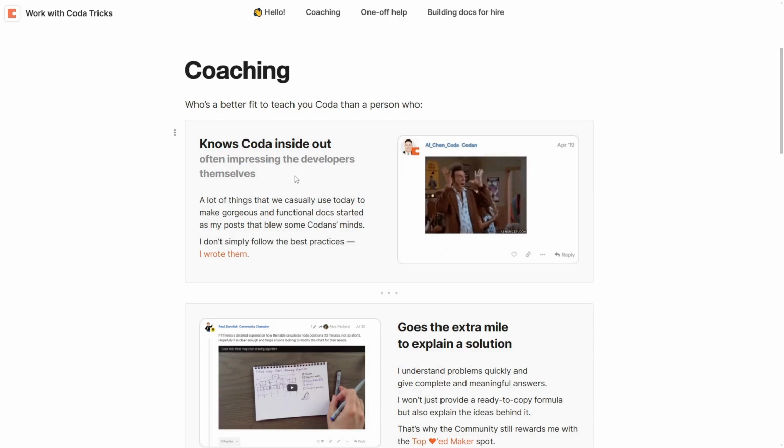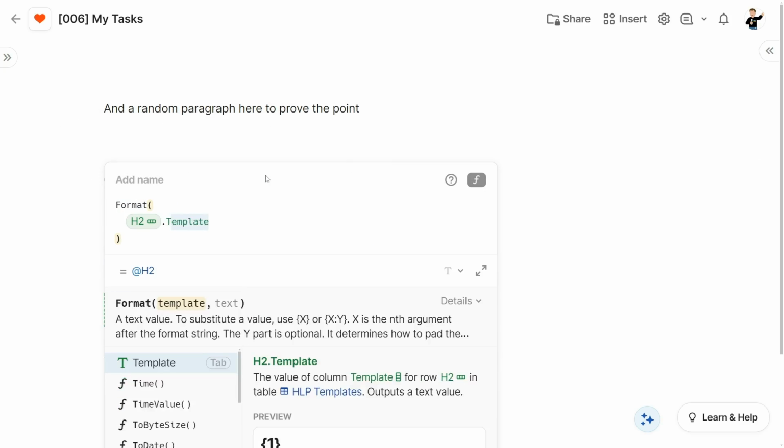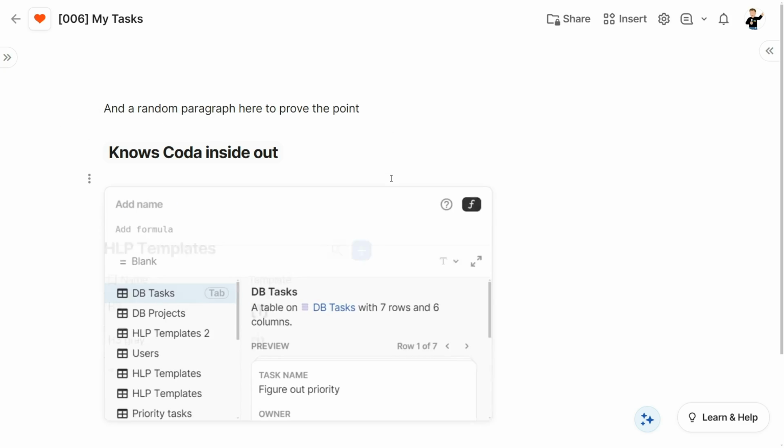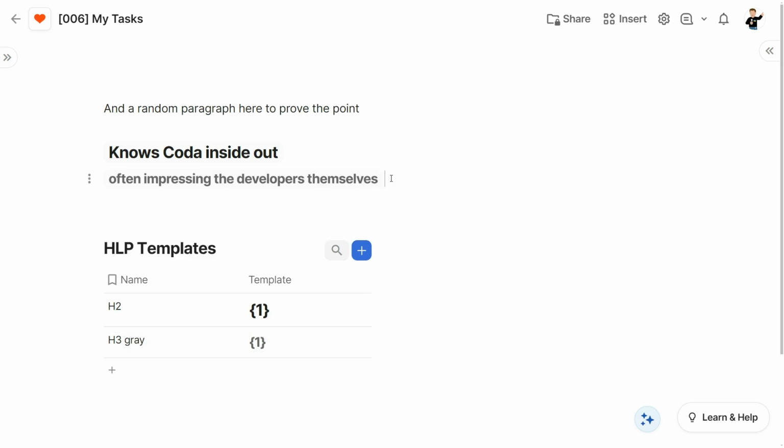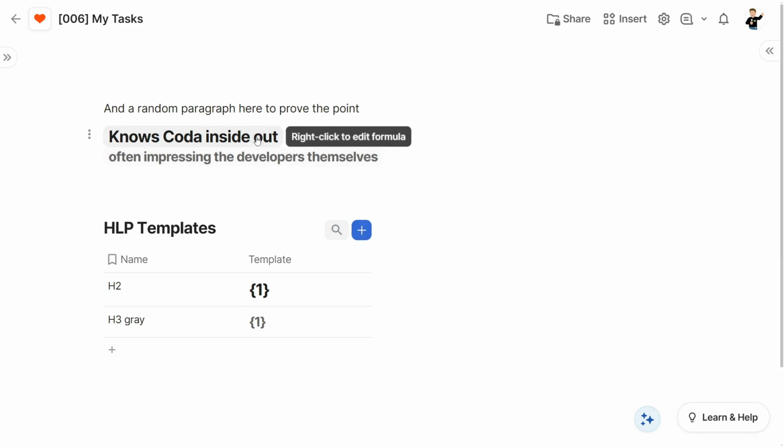The third set of templates I often use is the heading templates. And the reason for that is sometimes I want to combine text of different sizes without the spacing that comes between different level headings. The workaround for that is to construct your text with a formula. The template will use heading style and apply heading font and size to the content. But the formula itself will be paragraph style, which will put it in line with the rest of your page text. So no extra spacing. That's a bonus trick for you.